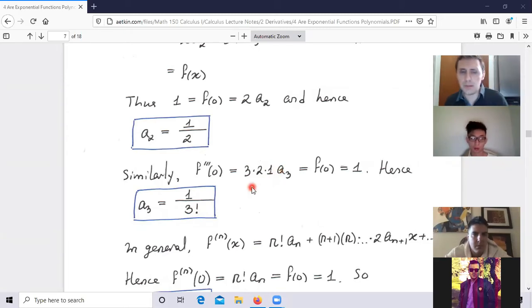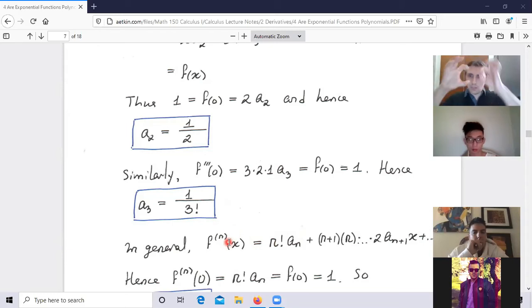And in general, how do I find the nth coefficient? I can solve for each coefficient simultaneously. That's the idea. You understand, guys, what the n means here? If n is 2, I know what the coefficient is. If n is 3, I know the coefficient. It's like I solve infinitely many problems simultaneously because they're similar. And I see the pattern, right?